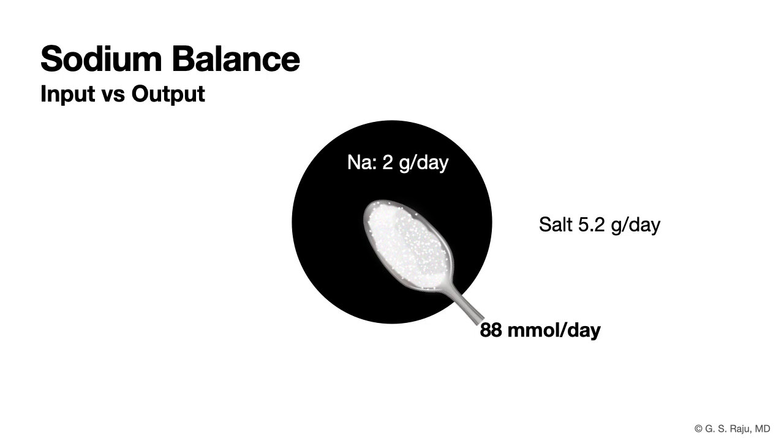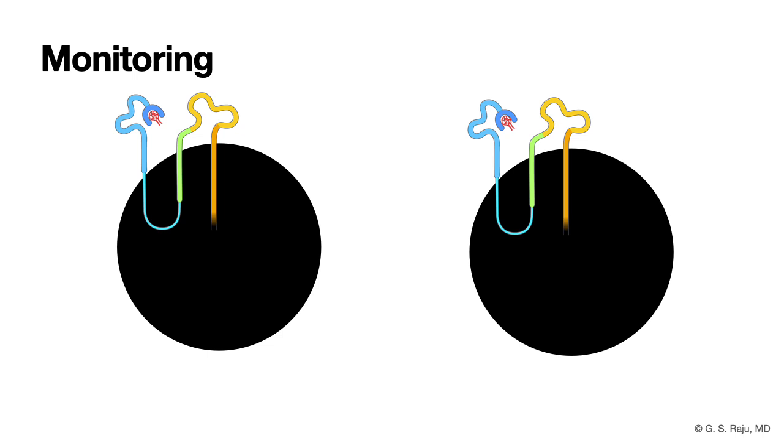On the other hand, if they're not losing weight, then you have to figure out, is this because the patient is not compliant with the diet and continues to eat high sodium diet, or the diuretic that you're giving is not sufficient, or the patient is resistant to that particular dose? And how do you figure out that?